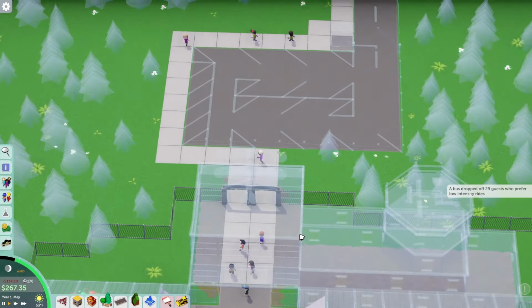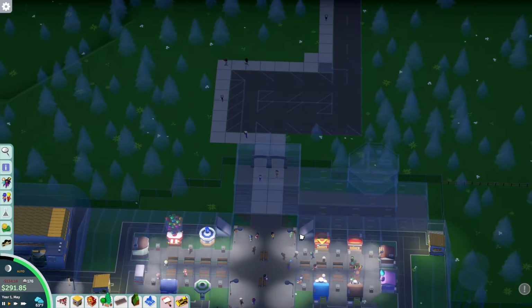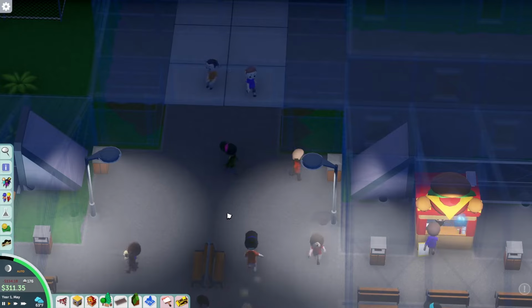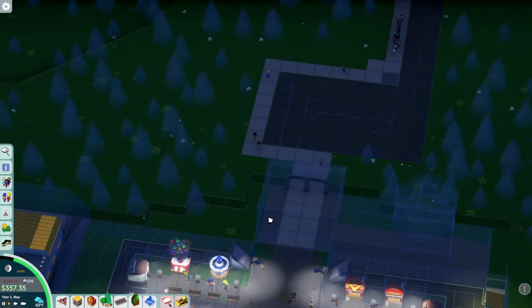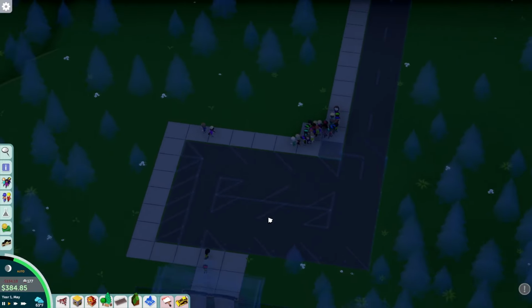Oh! A bus dropped off 29 guests who prefer low intensity rides. Heck yes. Wait, why is this guy sliding? Is he in a wheelchair? What the heck? Oh, look at them all. Oh, heck yeah. Dude.